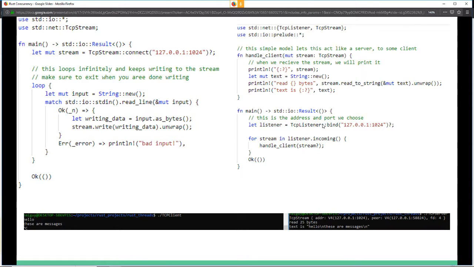What the TCP client does is it creates a TCP stream connected to an address, and when it runs, it reads any input from the console, and after it has read an input from the console, it sends this string to the server. The server listens to the specific address, and it just prints the message it received to the console, and the output we can see is working as we expected.